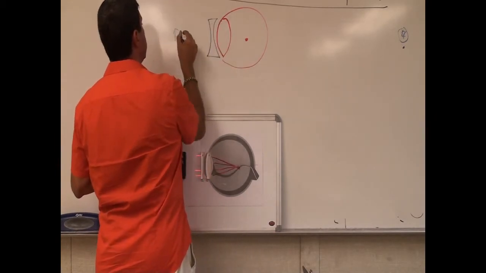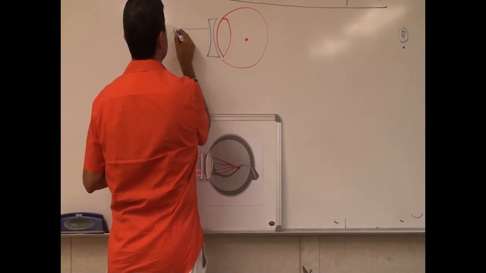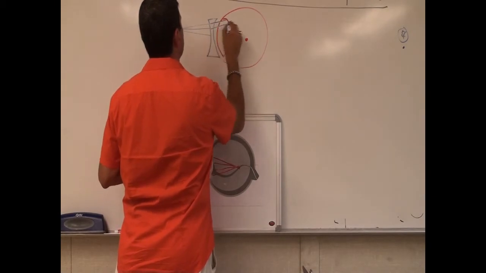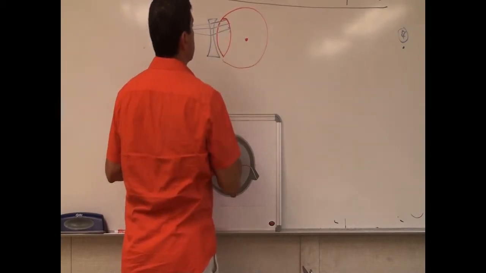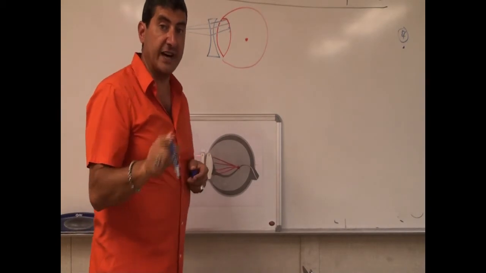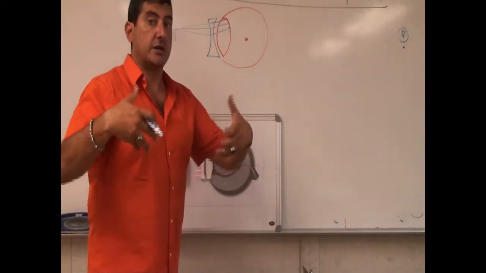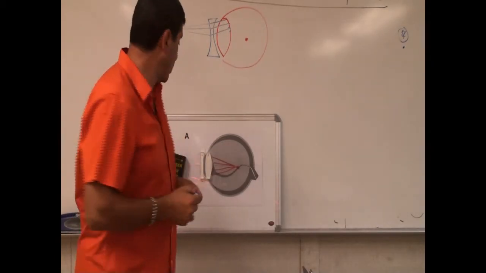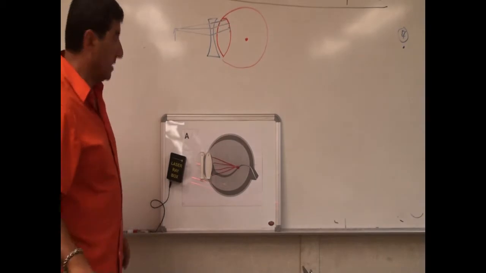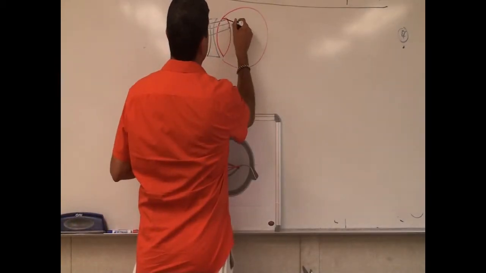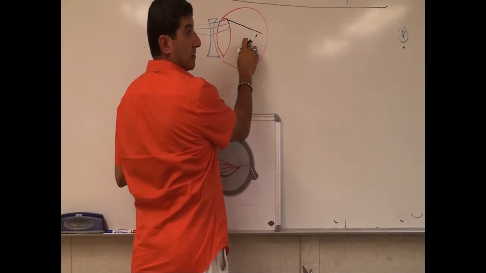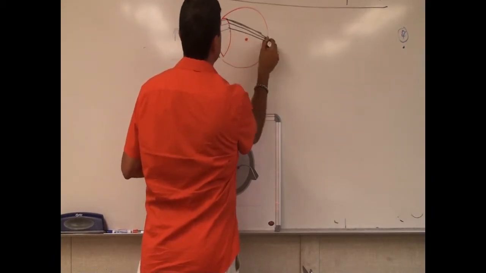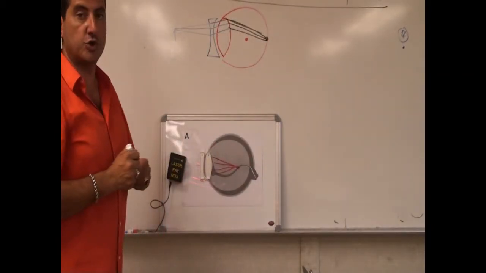So objects that are near, the light rays are going to come like this, right? And then the diverging lens is going to diverge them outward, like that. So the diverging lens is fighting against the strong converging lens that is your eye, right? Your eye is too curvy and too strong. So then what's going to happen? This will enable now the light rays to form behind where they were, because it was too fuzzy. And now the light rays are going to form and converge at the retina of your eye, and that should give you a good image.